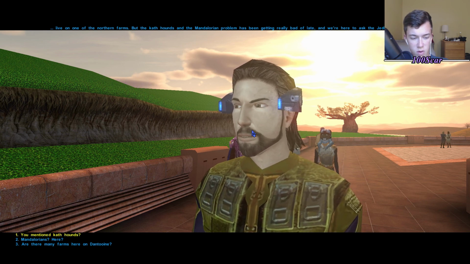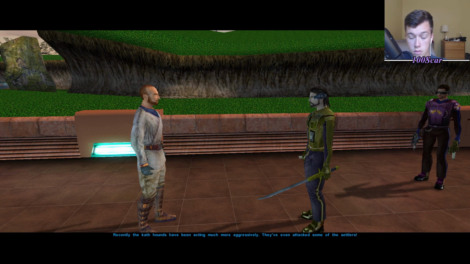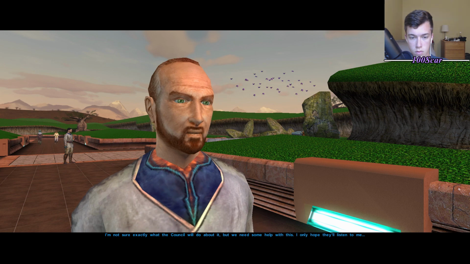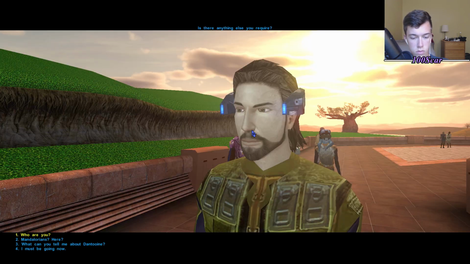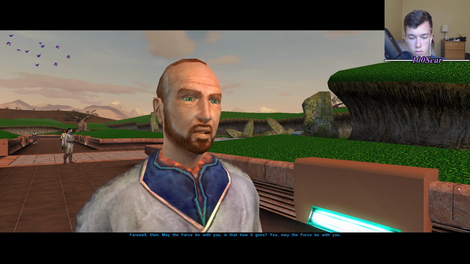You mentioned Cathhounds. Recently, the Cathhounds have been acting much more aggressively. They've even attacked some of the settlers. Those Mandalorian raiders have been milking the outlying farms dry, too. I hear John got hit really bad. Too bad about his daughter. I'm not sure exactly what the Council will do about it, but we need some help with this. I only hope they'll listen to me. Is there anything else you require? Must be going now. Farewell, then. May the Force be with you.